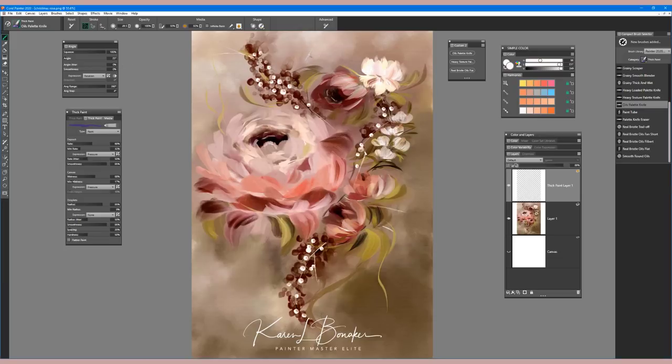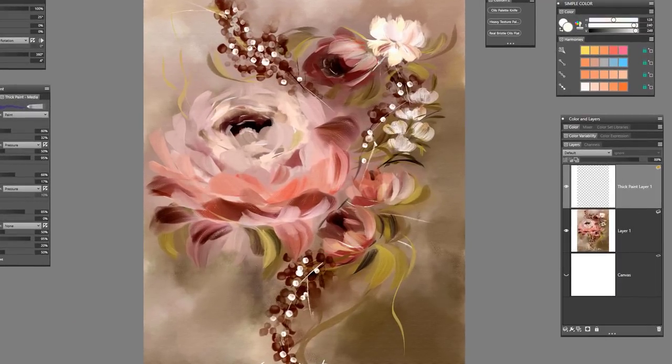And with rotation activated, I can easily now create those little edges that are important and those additional petals that I may need to bring out in the roses. And as I do this, you can see how each of those brush strokes reacts to the rotation of the pen, and I'm able to get very, very subtle changes to that brush stroke as I go.